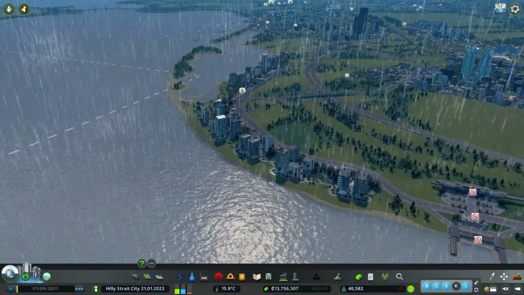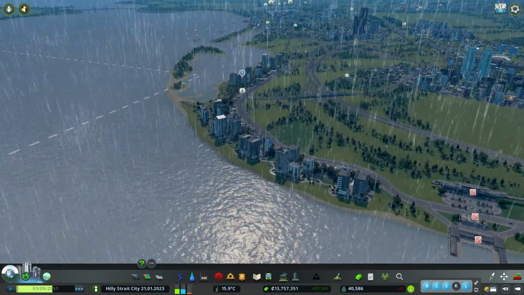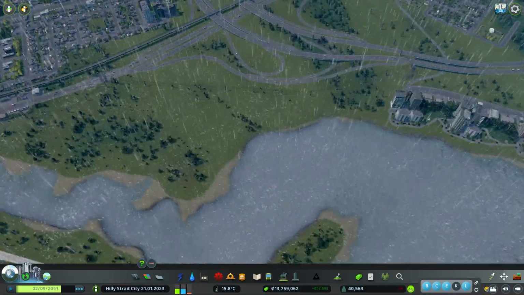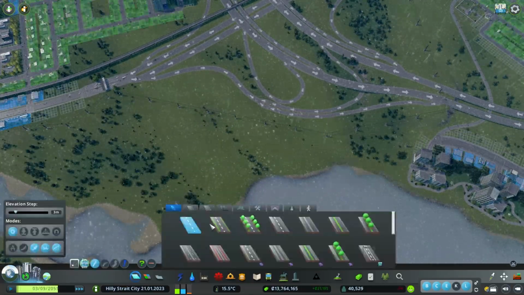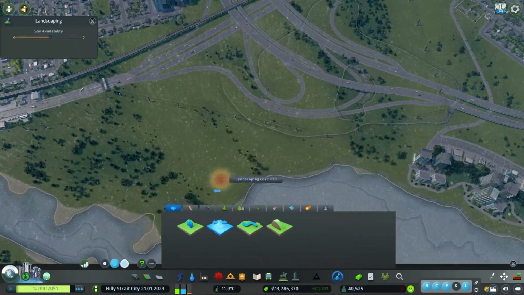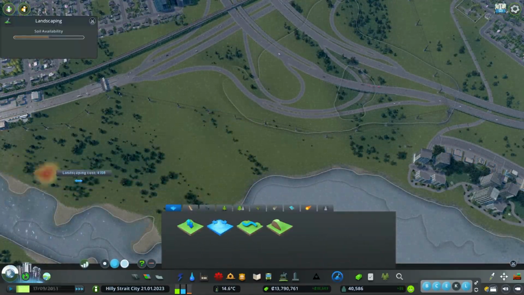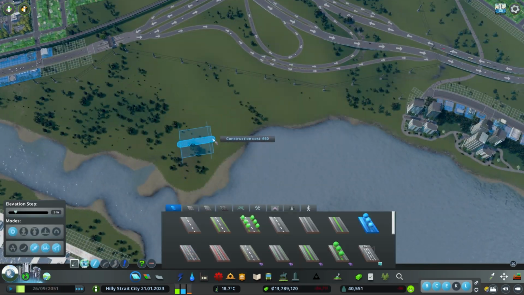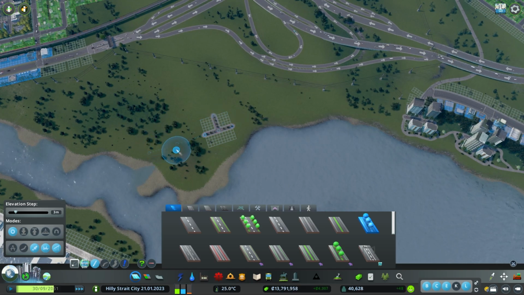Now look at that. I love these scattered high-rise structures along the coast, and the further it goes, the better it looks. Therefore, we are going to keep going. From now on, this is how I'm going to develop the coastlines. It looks amazing, and I'm sure that it's open for more detailing.